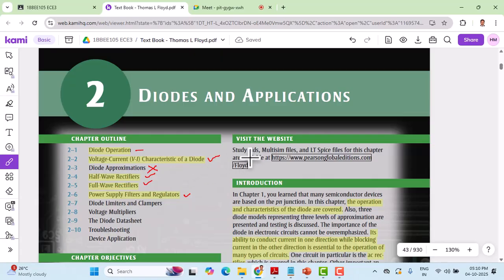This textbook also suggests using software such as Multisim and LTSpice so that you can simulate circuits using either of these two software. Files are provided with each and every chapter so that students can install this. Multisim is open source software and even LTSpice as well. You can download and install any one of these software and simulate the circuits which you come across in this course.